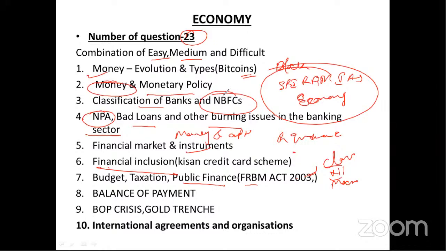If you have problems with fiscal policy or monetary policy, or you don't know anything about the capital market or money market, you can easily identify the points there. So try to read the best material, and read the same book again and again to build your concept, because this year in economy most of the questions were from the static portion. Those who are focusing only on current affairs are not able to get good marks. Only those students who maintain a balance and have a very good concept of the static portion do well.